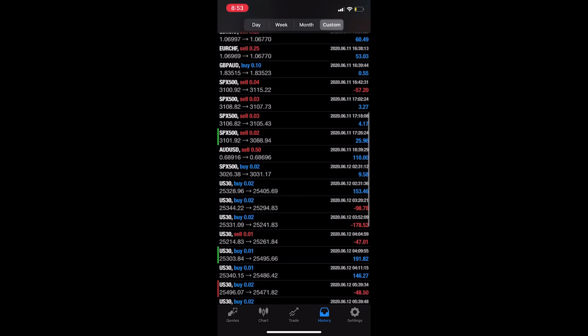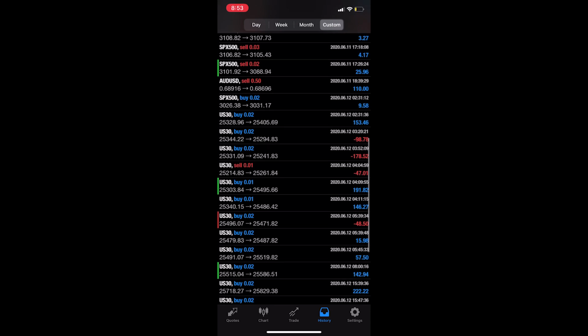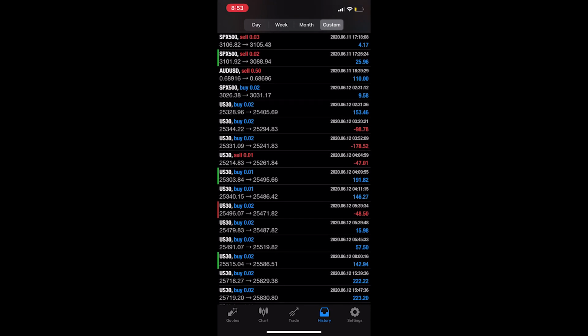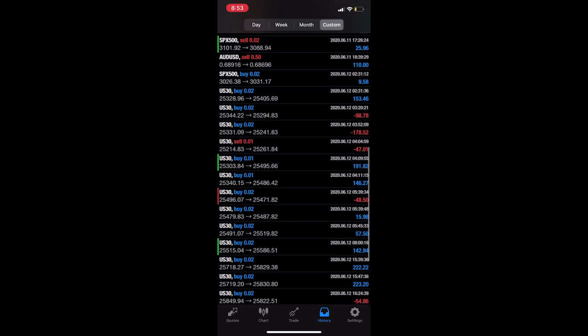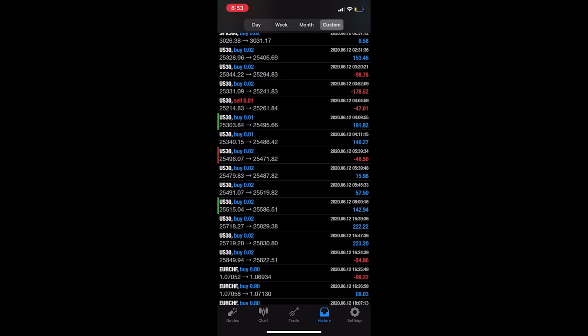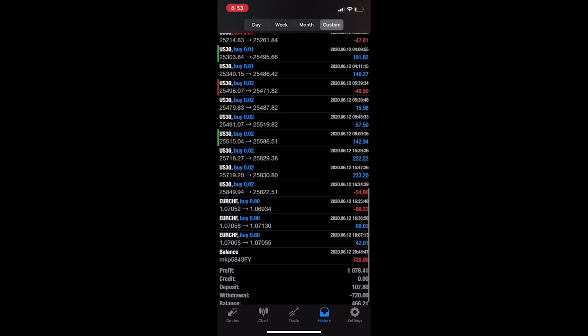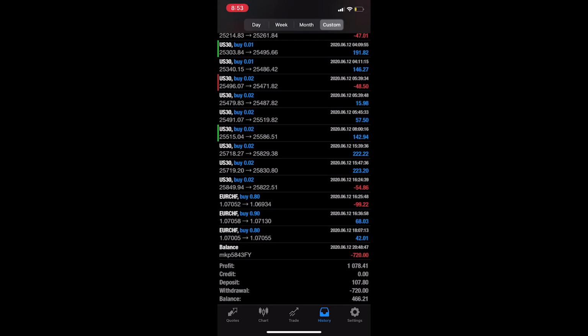I love trading personally. But if you look down here, you will notice that this is where most of my money was made with the US 30. I mean, I lost three trades straight, but pretty much two trades kind of brought me back to break even in a sense, and then I lost another one, $48.50. And from there, I kind of just went and demolished the market and made some great amounts of money, which then brought me to that profit of pretty much $1,078.41.